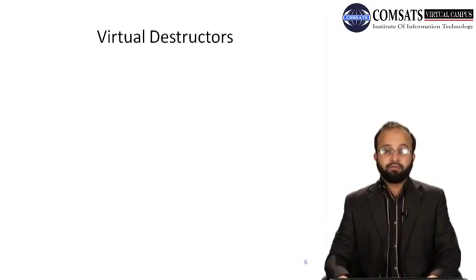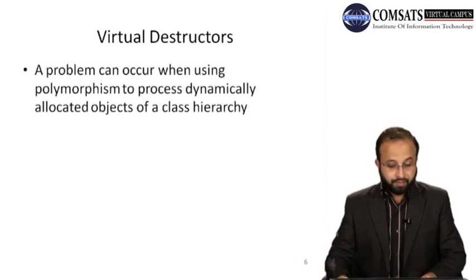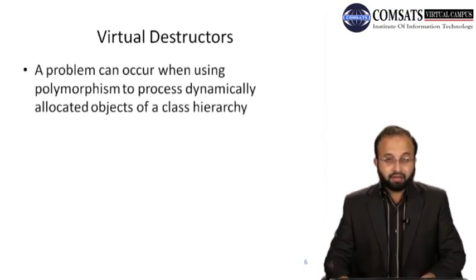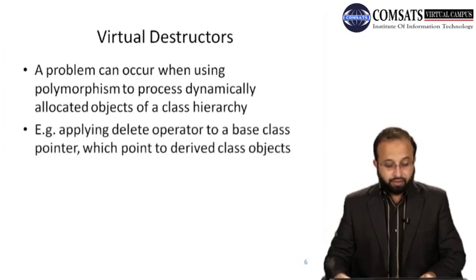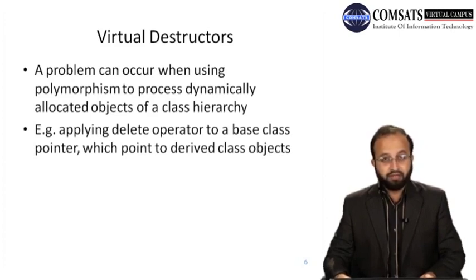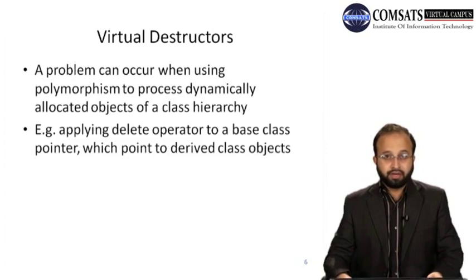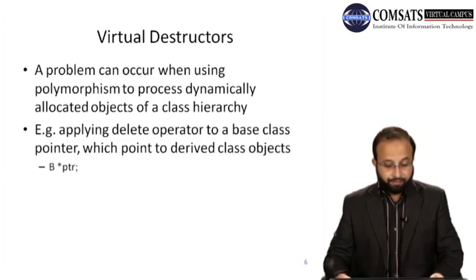Now let's come to the topic of virtual destructor. A problem can occur when using polymorphism to process dynamically allocated objects of a class hierarchy. For example, applying the delete operator to a base class pointer which points to a derived class object: will it delete the base class part through the pointer, or the derived class object, or deallocate memory for both? So let's say we have a pointer of a base class.